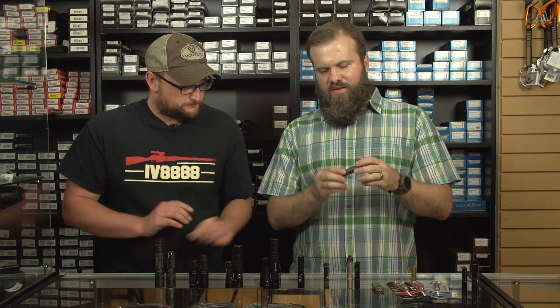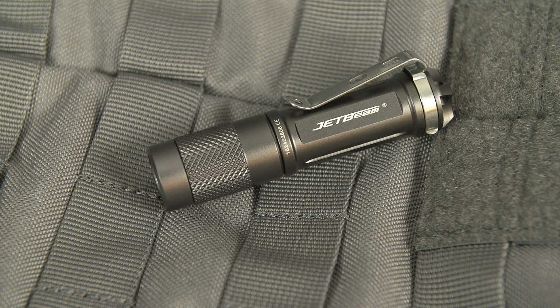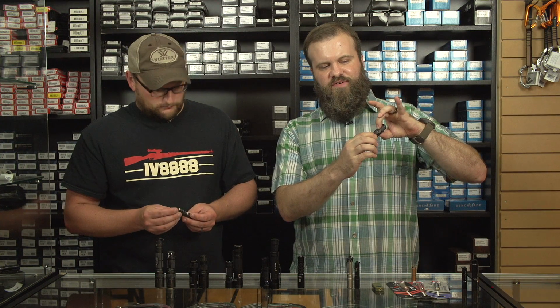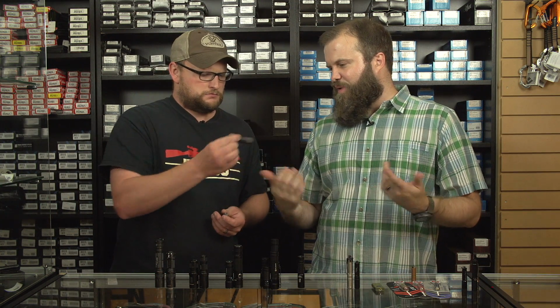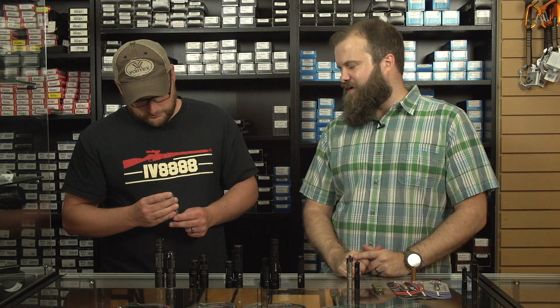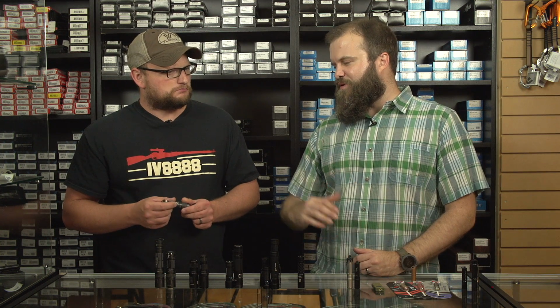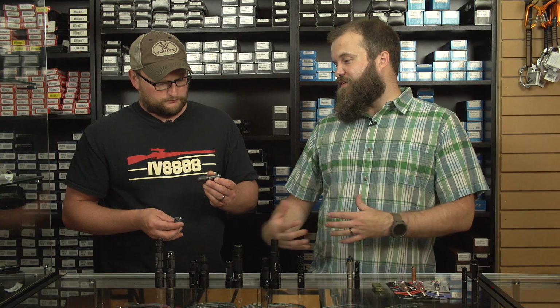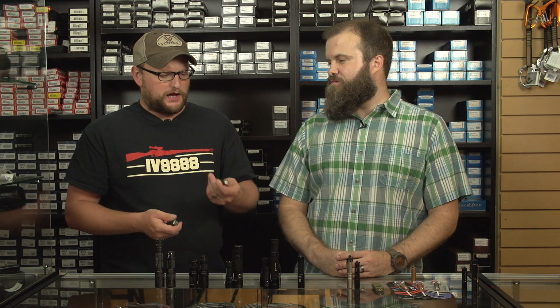And then if you want the additional runtime that you get with the AA, you can get the Jet 1. You can see you've got some different outputs in there as well. That little guy's light, ain't it? Yeah, it's lightweight, and they come with pocket clips. You've got good attachment points on there, and twisty heads. So there's no switches on there, but that also means there's fewer things to fail. Sure. So they're super simple lights in terms of the mechanicals and the electronics. They still have good efficiency, with no mechanical or electronic switch, and a nice focused lighting arrangement.